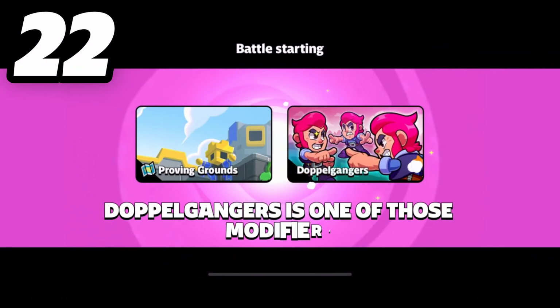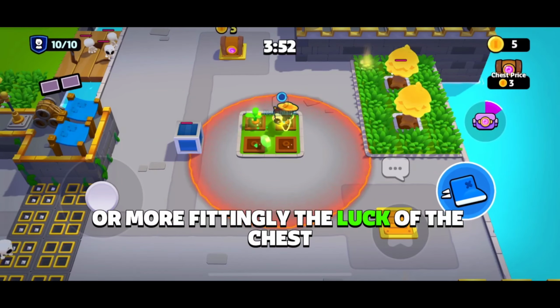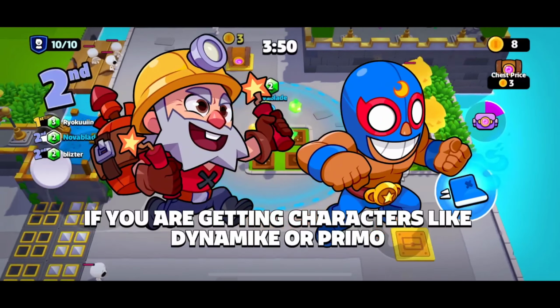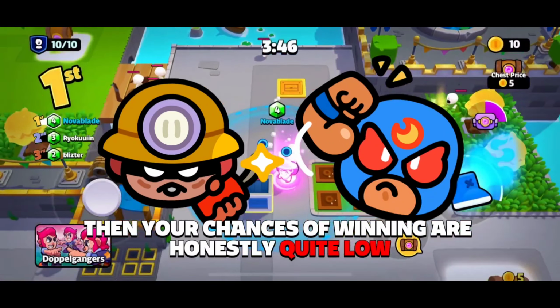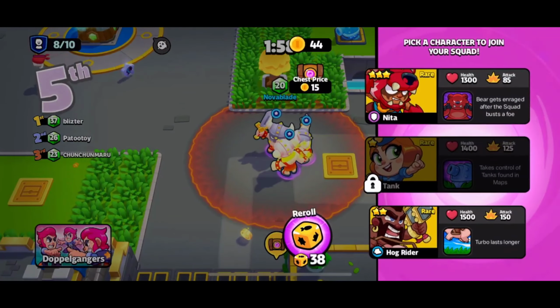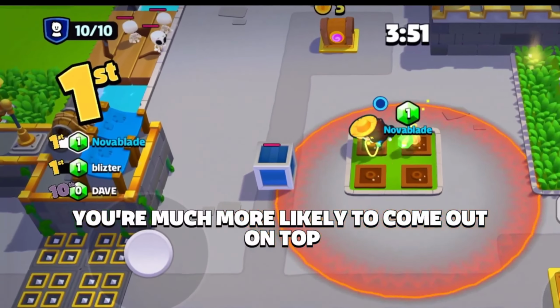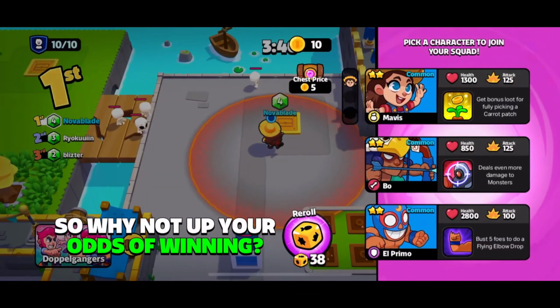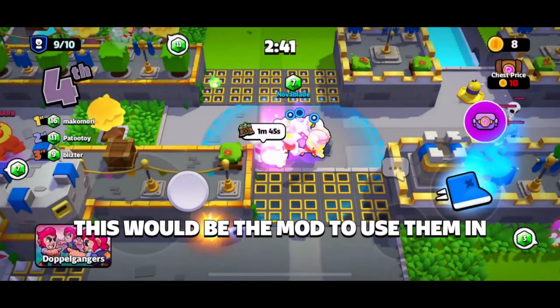Doppelgangers is one of those modifiers where it's just kind of the luck of the draw, or more fittingly, the luck of the chest. If you are giving characters like Dynamite or Primo, then your chances of winning are honestly quite low. But if you're giving characters like Nita, Trader, or the Goblin, you're much more likely to come out on top. So why not up your odds of winning? Use your chest rerolls. This would be the mod to use them in.